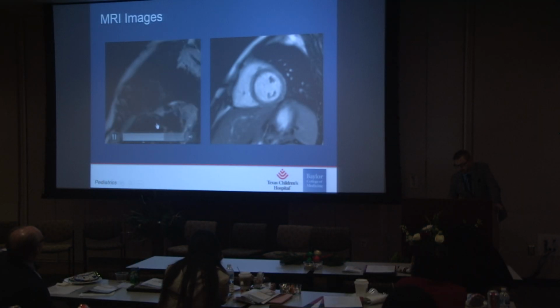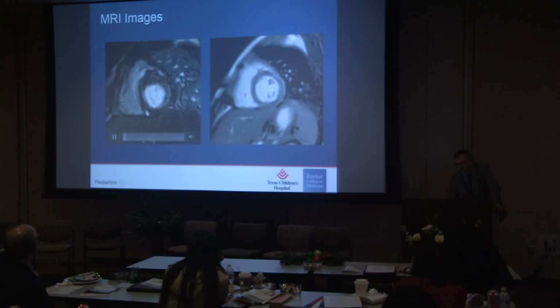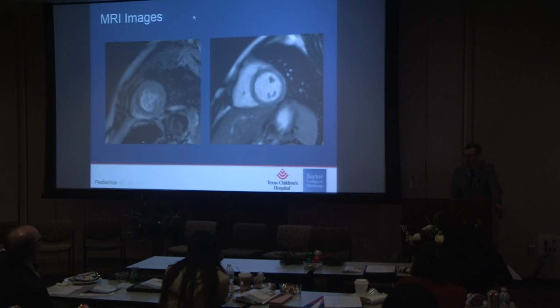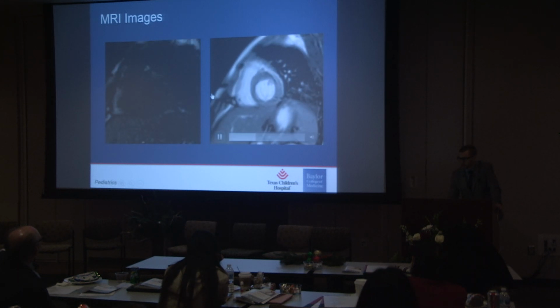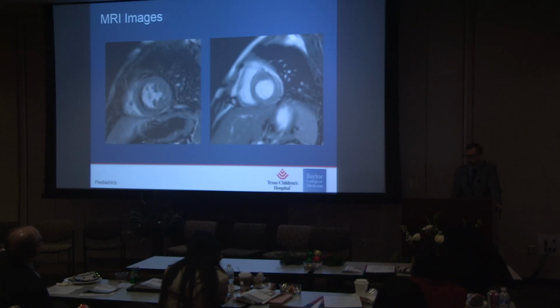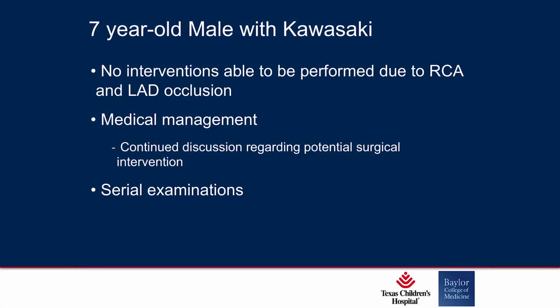And in this perfusion here, again, you can see just this dark area of hypoperfusion in the subendocardium. With this wall motion assessment showing hypokinesis, which we performed during the coronary hyperemia after the perfusion assessment. So this patient was taken to the cath lab with the intent of intervening, but unfortunately his RCA and LAD were completely impassable, and so he has continued on with just medical management, and then he'll have serial examinations.